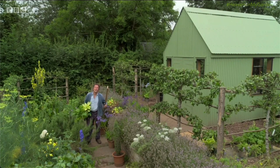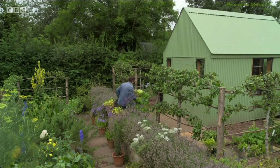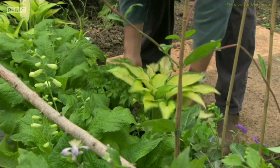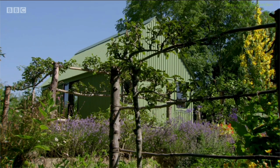Last week, I began to plant up the west side of this new summer house. Well, today, it's east side story. An east-facing aspect, and it could be a wall, it could be part of your house, or even just the whole garden, gets the morning sun, but gets no evening sun at all. It might get a little bit from the south. So the light that it gets, and even the heat that it gets, is much cooler than on the west side.